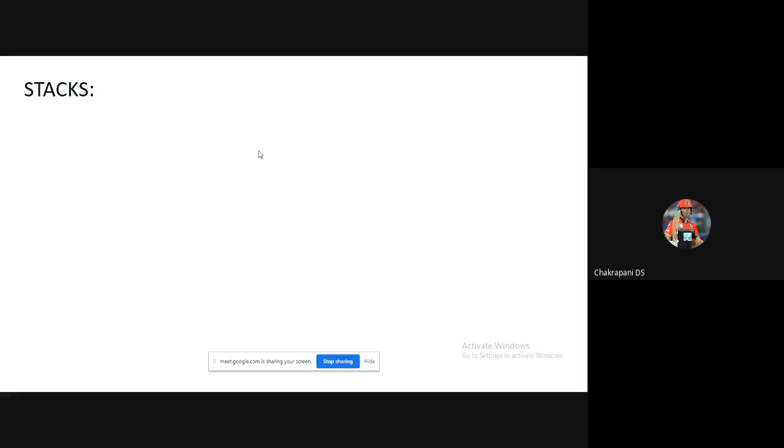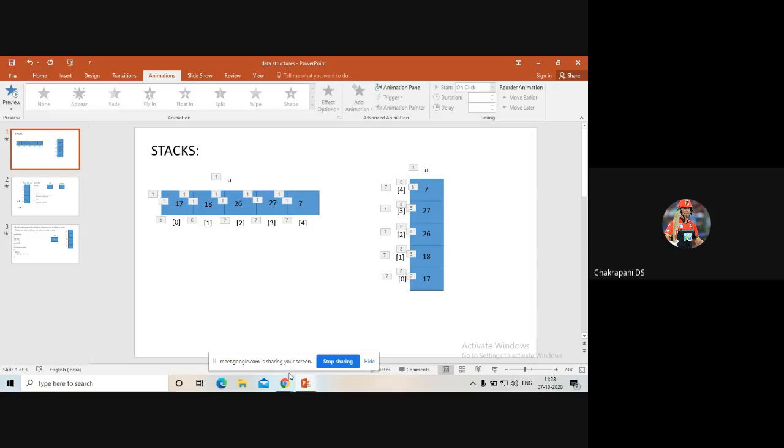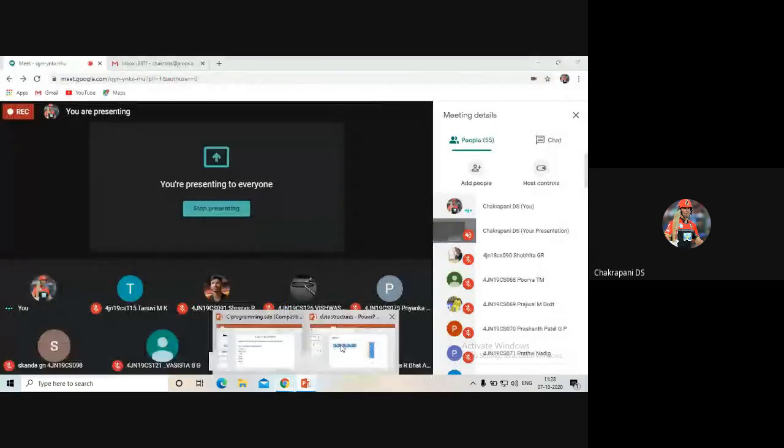Data is nothing but any values or characters, or any group of characters, which we store in each memory block, where the memory blocks are connected to one another. That means they are continuous or consecutive memory blocks. Like arrays, stack is also a data structure, and we can use it for storing the data.